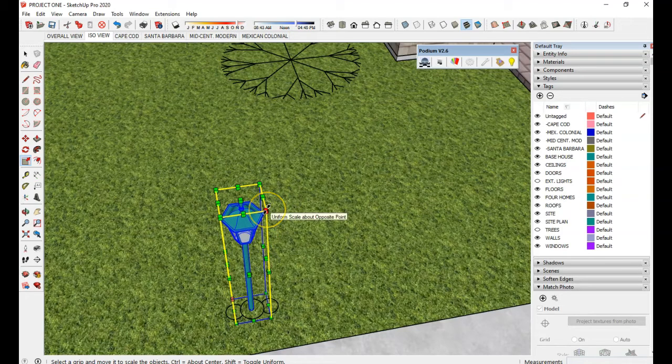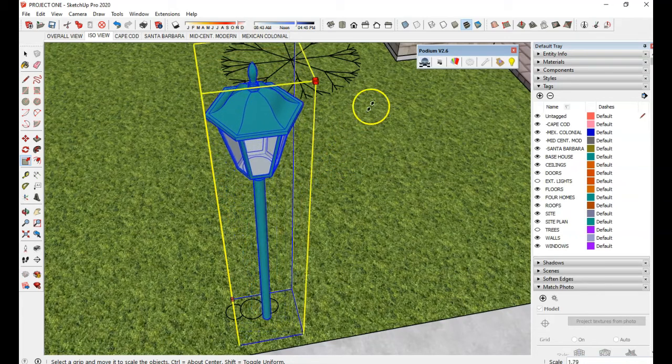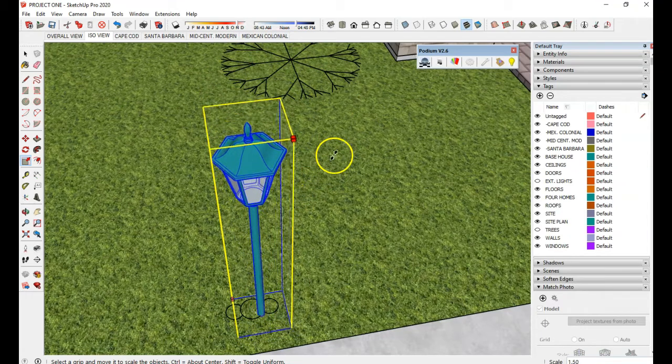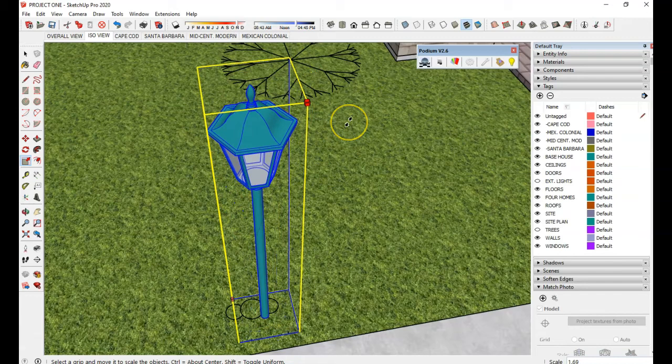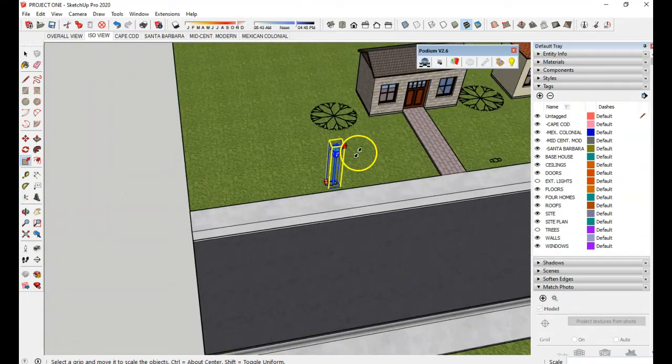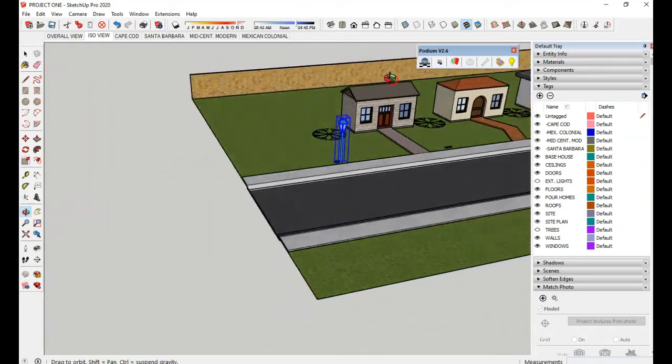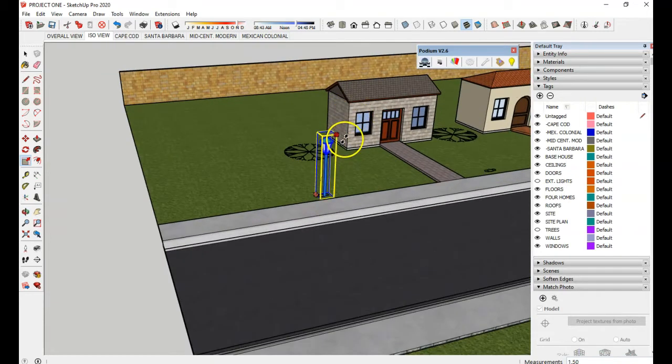Okay, so if I select this one up here, and I'm not holding my finger down, I'm just moving my mouse, you can see that it really is proportionally being scaled up or larger. So you might have to back out of your view again and orbit a little bit and just kind of estimate the height that you might want.